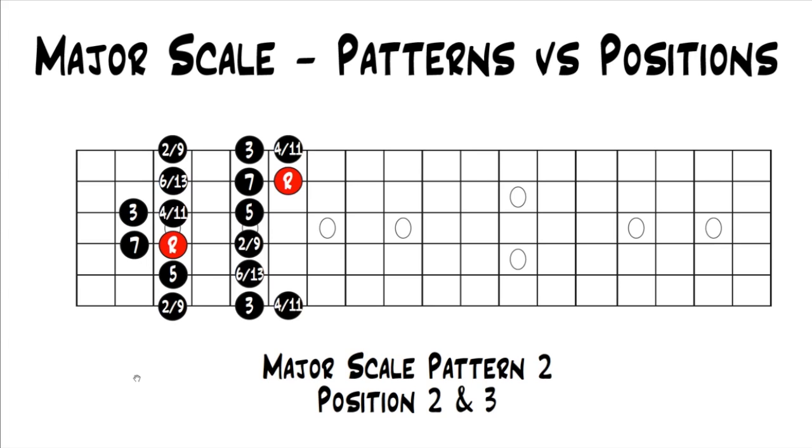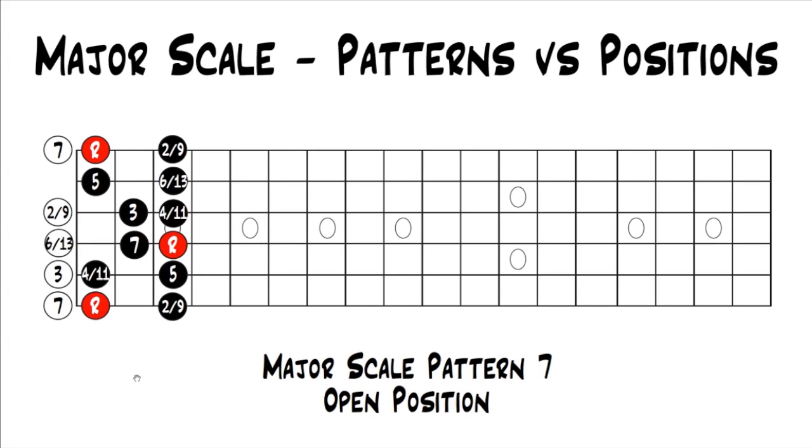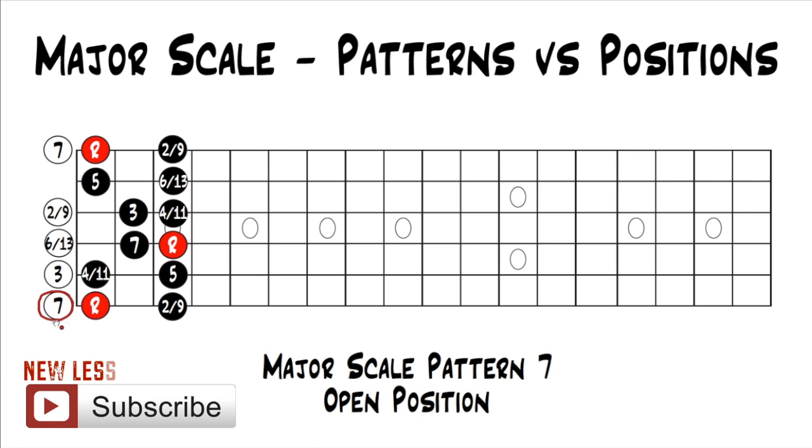Or there's one more position to also consider, and that's open position. And it's a little different than the others because with open position, your first finger doesn't necessarily land in the open position where the open strings are. But since you're using open strings, this is considered the open position because you're using open strings and that's where you're starting. So that's why it's called the open position.